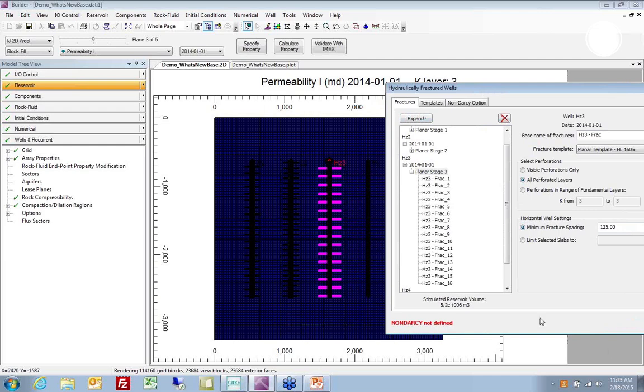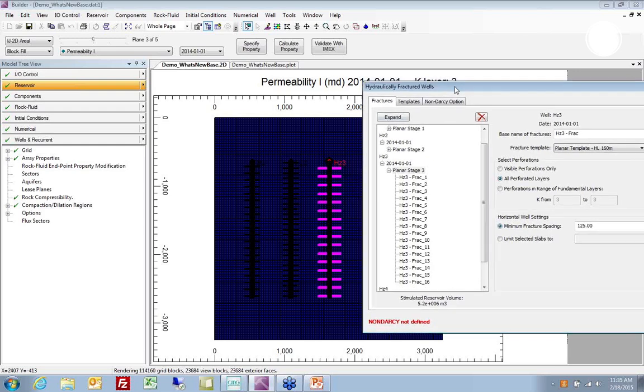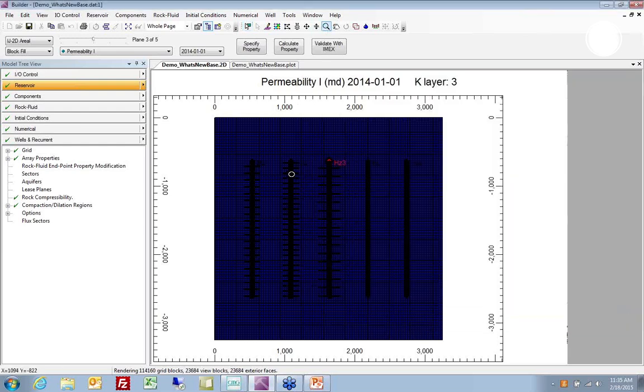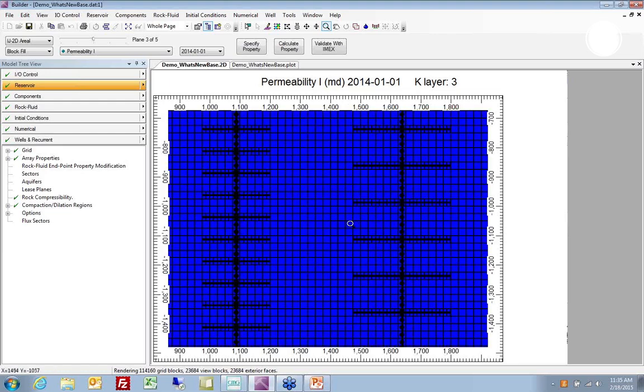So now that this fracture has been added, we can see that the fracture is slightly wider than it was previously, as well as spaced out a little bit further away from each other. I'll just zoom in on the model so we can get a better look of that. Once again, we can see the longer half length as well as the wider spacing between our fractures.